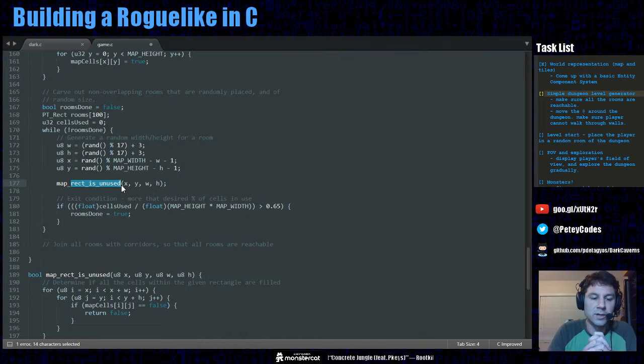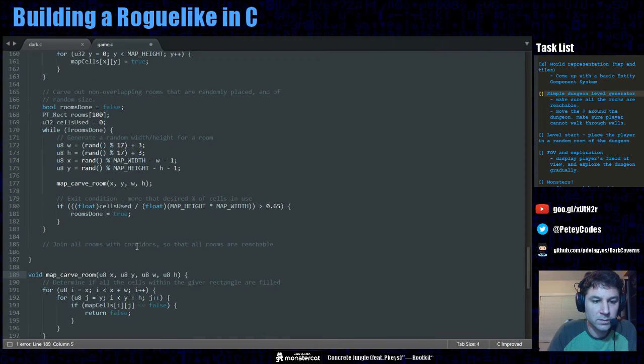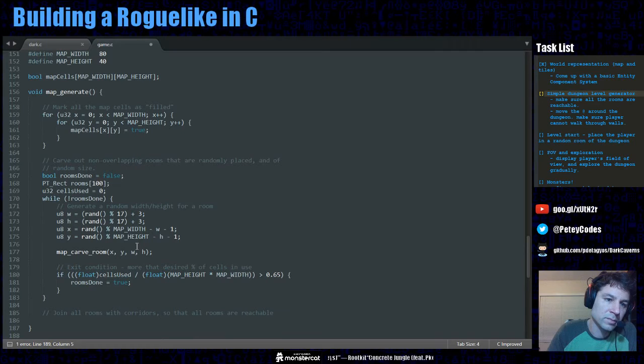So what do we want to call this? All right, so this becomes map carve room, and first of all, it's a void. We're not going to return anything. Do we want, you know what, we do want to return something. Because if we've created the room, I think we want to keep track of the rooms that we've created.